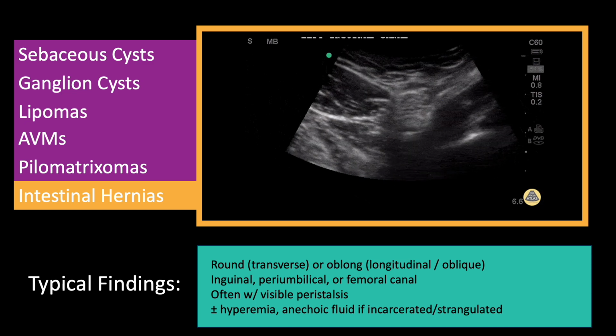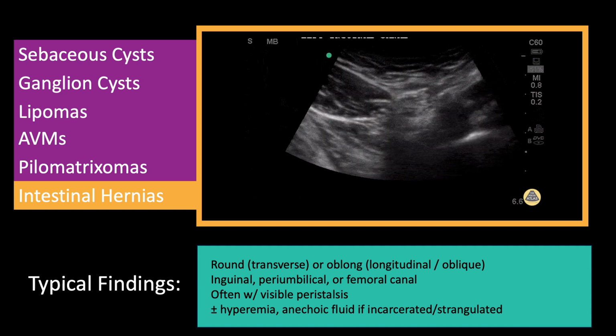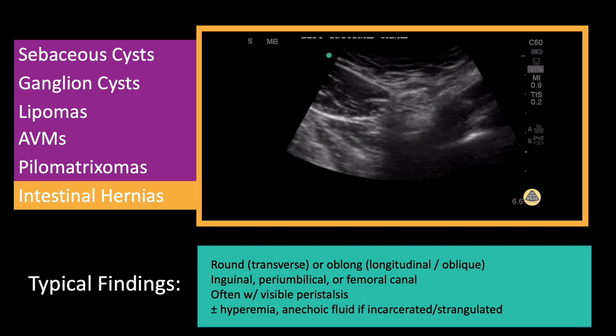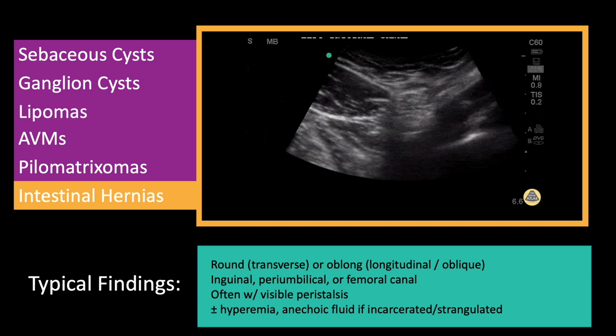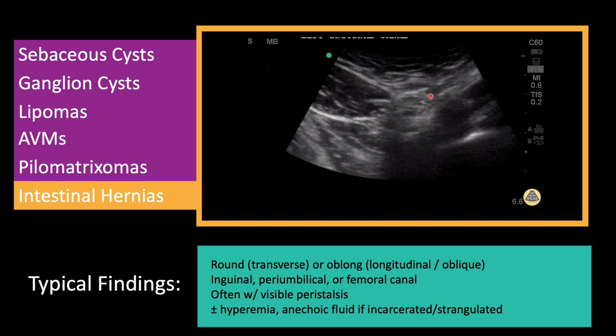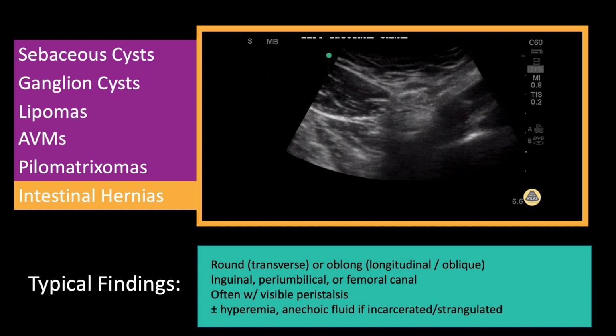We talked about this in our abdominal module, but as a reminder, intestinal hernias usually travel in the potential spaces of the inguinal or femoral canals or through defects in the abdominal wall, and often show peristalsis and bowel gas on dynamic imaging. They can start to develop hyperemia or adjacent edema if they become incarcerated or strangulated. And so here, just as a reminder, we've got this nice lesion right here in the center of the screen, and if you watch dynamically, it appears that things are sliding and moving through it, and that's an example of peristalsis in a hernia.